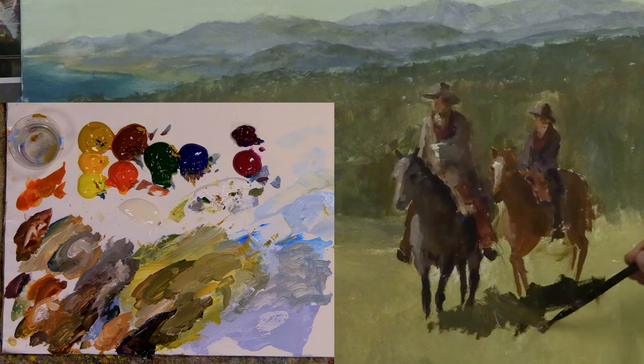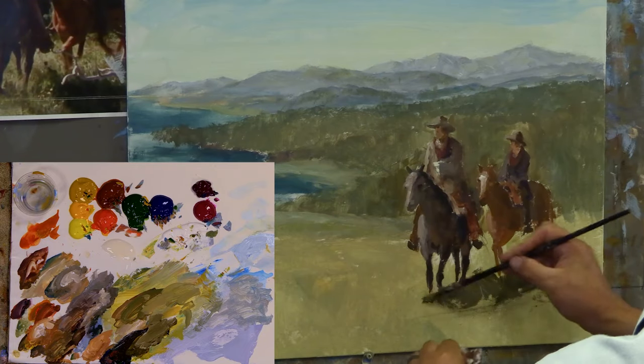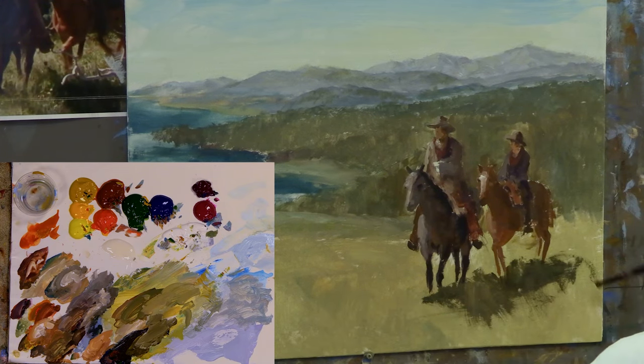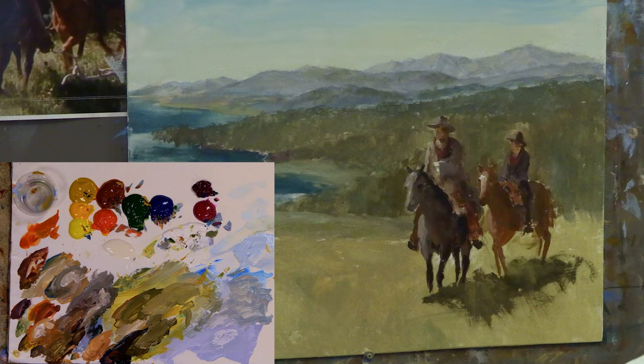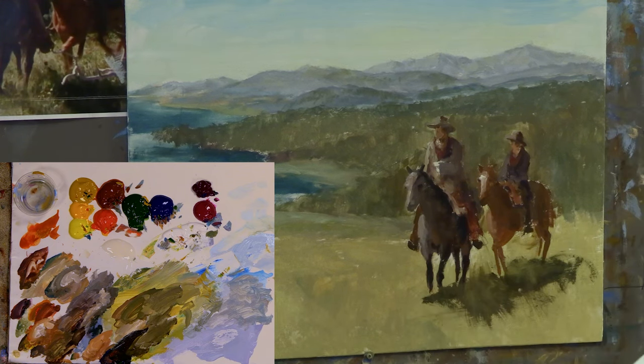Cast shadows just help so much in the painting. And we're going to, of course, do the grasses and stuff through here, but cast shadows help us set where the sunlight is, and set the horses onto the ground, like you see here. And of course, we'll do lots. This is just real quick. We'll do lots of stuff to this. Let's get some more yellows and lights here.